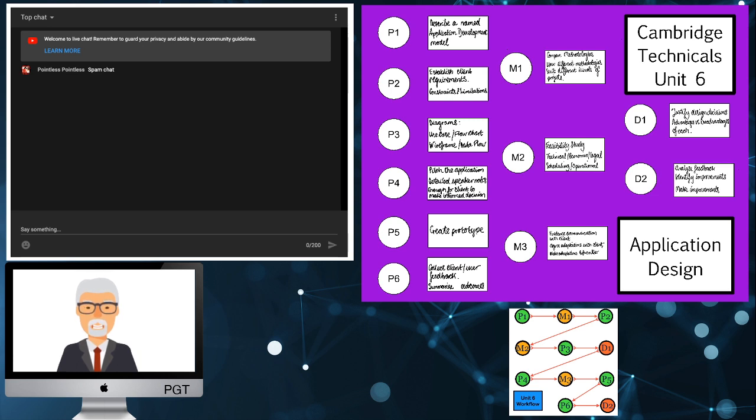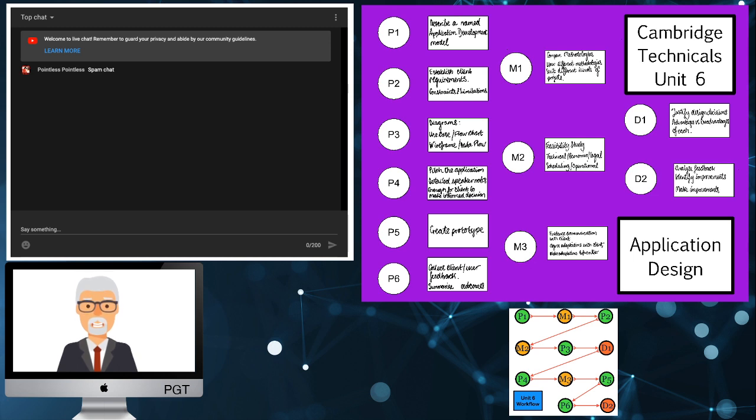We then go on to M3 after that one, which is your communication with the client. And it's worth reminding you that you actually do need to have communication with the client via email from the very, very early stage of this, to show that you're actually doing what you would do in business.